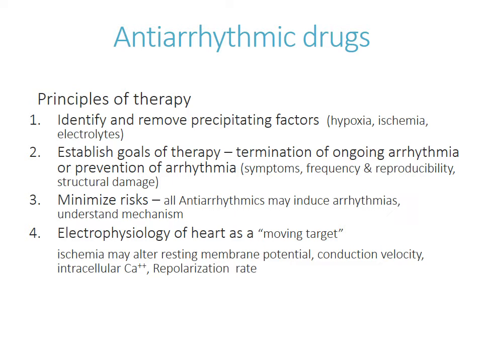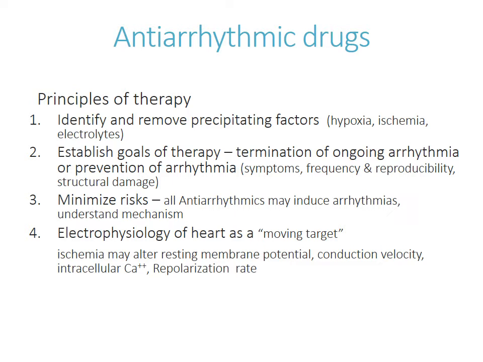So the principle of therapy with antiarrhythmic drugs is, one, you want to try to remove any of the precipitating factors and at least identify them if possible. So if the issue is hypoxia or ischemia, hopefully you've dealt with that. If the issue is electrolytes, either too much or too little of particular electrolytes, hopefully you can take care of that as well, whether it be by replacing certain electrolytes or dialysis to get rid of other ones, whatever happens to be. Try to identify those kind of precipitating factors, because there's no point in treating with drugs if you can't fix those first, or if you can't at least identify them and try to reverse the ones you can.